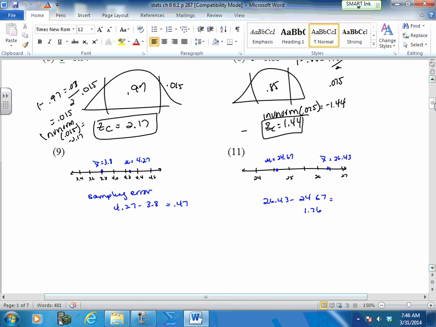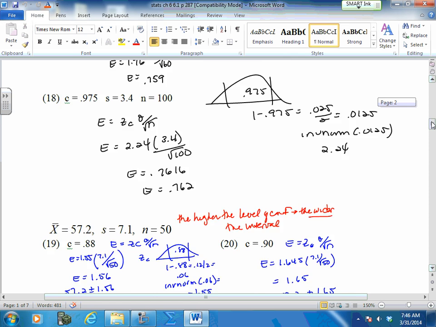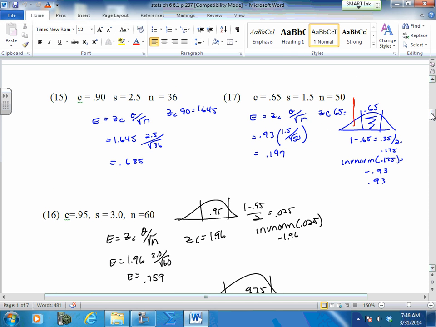Okay, 15. This probably starts to make a little bit more sense. We give you a confidence interval, and all you had to do was find your margin of error. So use your margin of error formula. When we do this, I'll give you the formulas. The only one that I really, really need you to remember is your regular z-score formula. The rest, I'll give you.